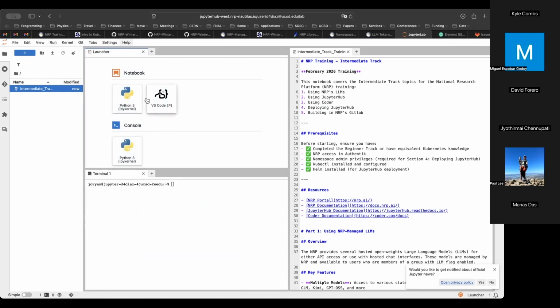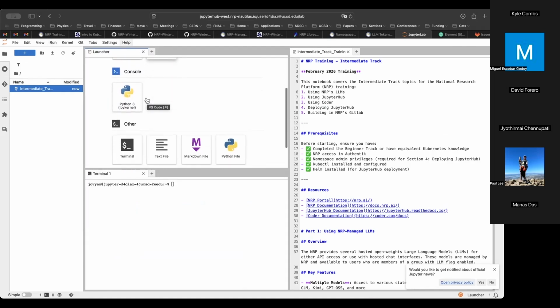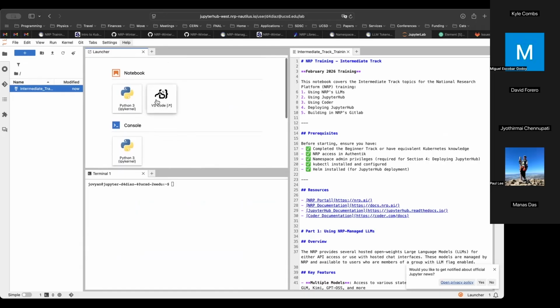When you first open JupyterHub, you should see this launcher page, which has options for either creating a Jupyter notebook or using VS Code.